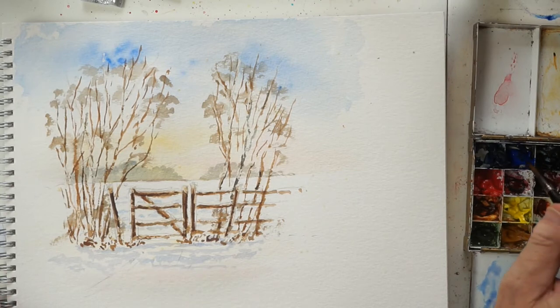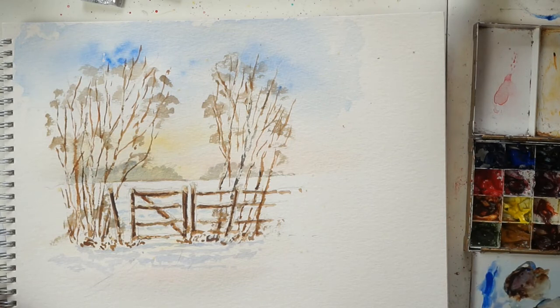And as it gets closer to the eye, these little ruts and so forth, a little bit more pure cobalt, a little bit darker, slightly higher tone. Shadow work underneath there. And that's us getting very close to being finished. I'll let that dry and then take the masking fluid off and see what we've got.